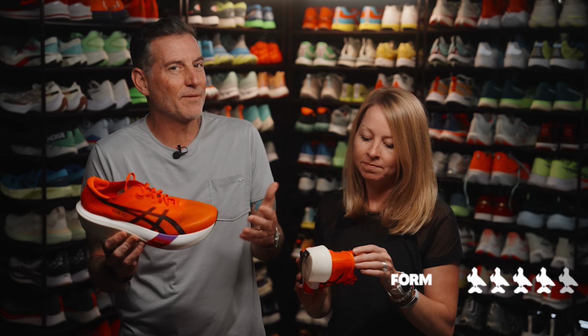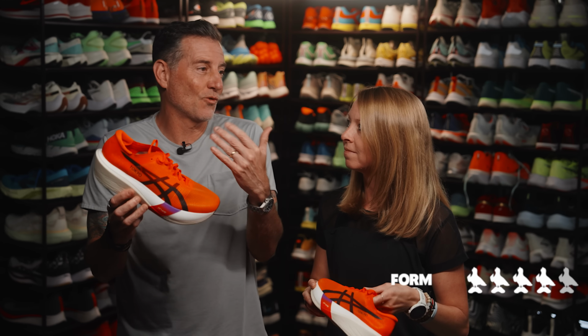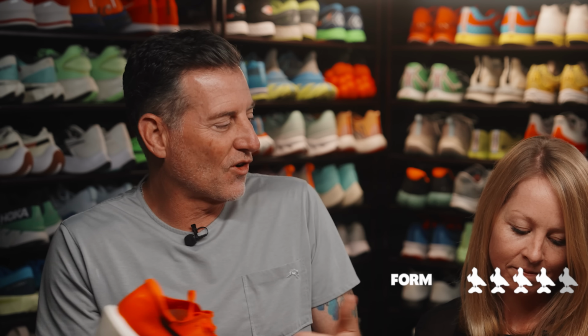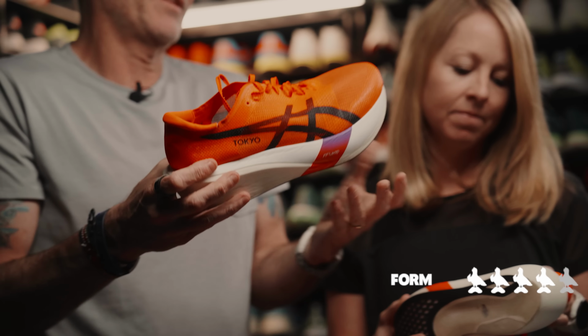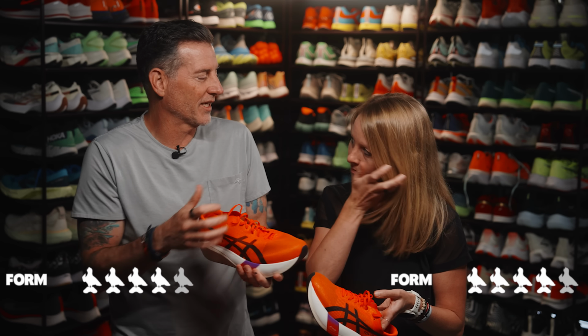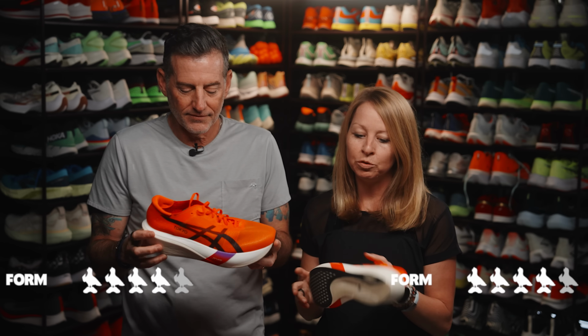Yeah, I was tempted to give this a 5 out of 5 just because of the weight, and the design is good, but overall looks falls into this category. I just want something a little new looking. Yeah. All right, so moving on to fit.